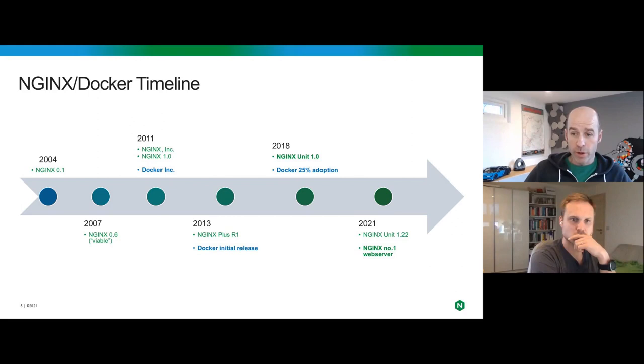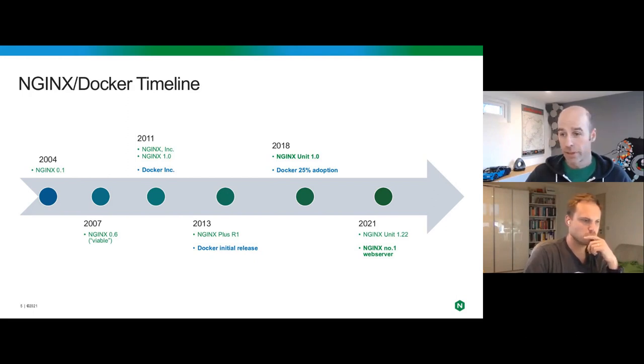We are also doing other open source projects. We have an open source project called NGINX JavaScript, which is a programmatic extension. So you can extend NGINX with easy to write JavaScript code. And we also started NGINX Unit. 1.0 was released in 2018. Fun fact, on the same day of the year as NGINX was originally released at 1.0: the day of International Human Spaceflight, on the 12th of April.